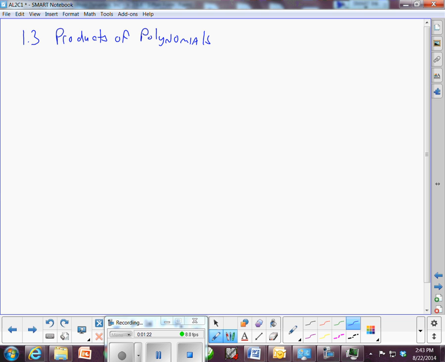Whenever you think of polynomials and you think of products, of course, you're thinking multiplication. When you think of multiplying polynomials, there should be one word that should come to your mind. Now, I'm going to write that one word in red here, and that word is distribute. And so you got to remember to distribute. If you can distribute, you can take care of multiplying polynomials.